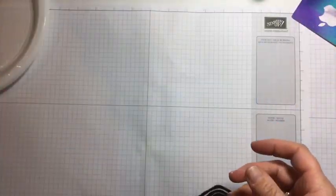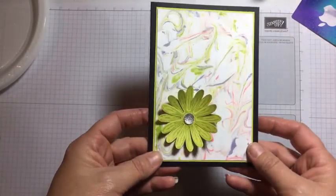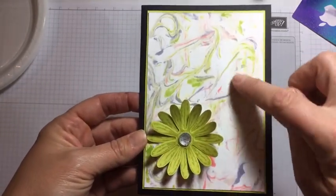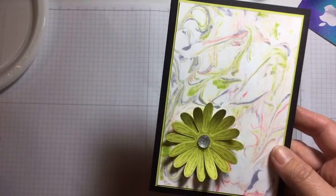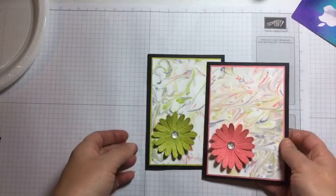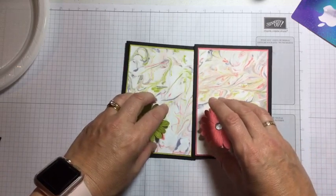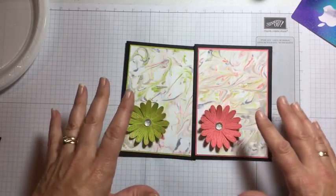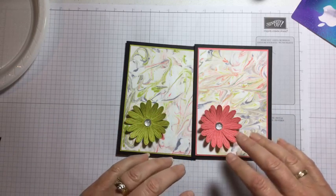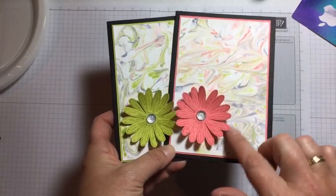So let me show you a few samples of what I made. So you can see from that colour that you'll see a few new products. So I thought I'd make a nice gerbera with this pattern. The patterns will always be different on your card. So this is the same colour, different pattern, and this time I've chosen to highlight the pink. So they're actually off the exact same shaving foam batch, but you can see that they're different colours and they give you a completely different look depending on what you want to highlight, and I'll add sentiments and that to those a bit later. So that's our new daisy punch and bundle.